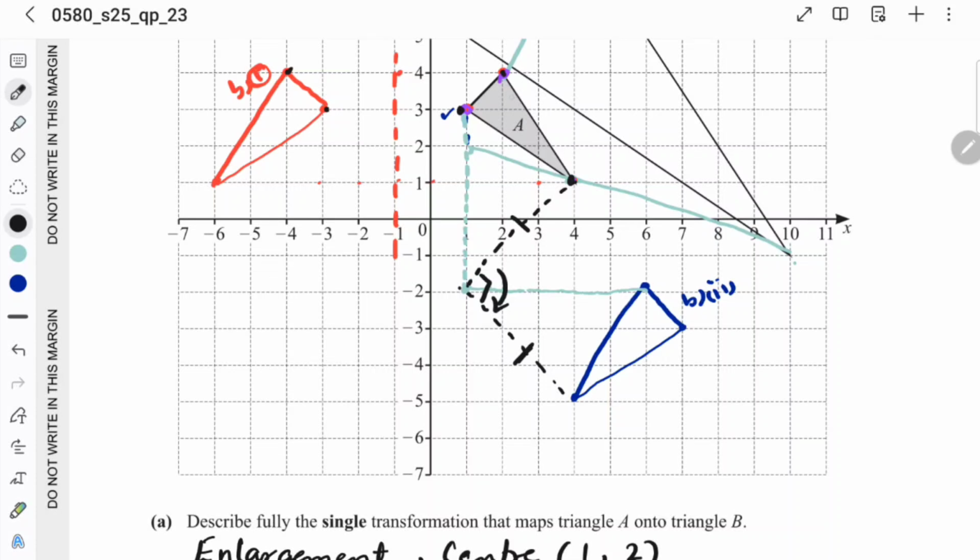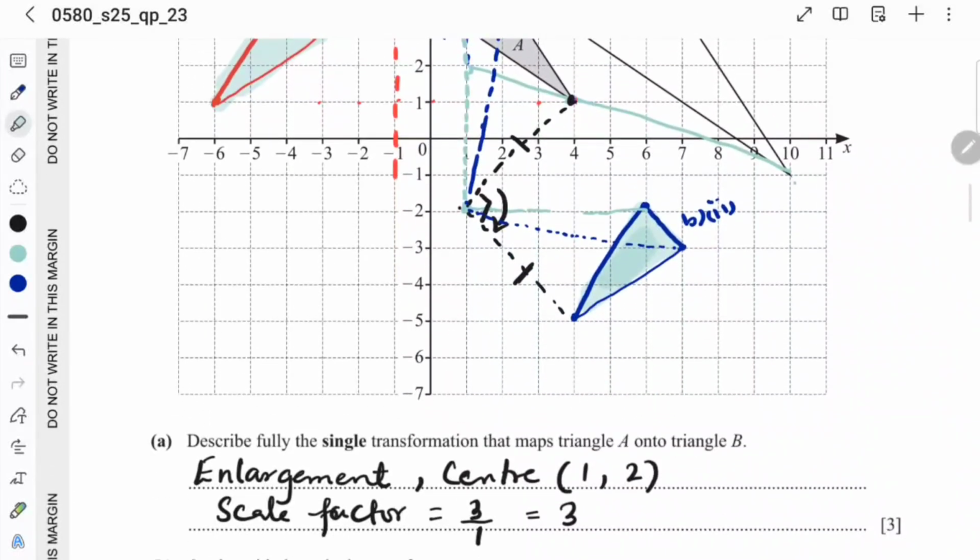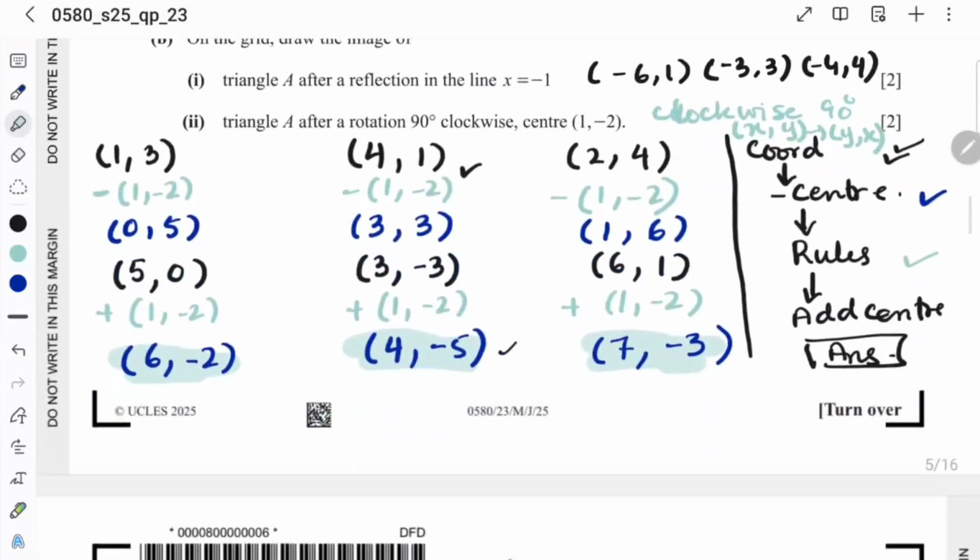Okay, the third point, I'm just showing it to you. This is the third point. Bring your point to the center, and then take your protractor, draw 90 degrees, and then you can see it's the same measurement with the 90 degrees, and it is clockwise. Okay, so all the 3 points you can draw like this, or with the help of calculations you can do it. The third thing is you can use the tracing paper also. So they are the 3 answers. This is for reflection, the other one is for rotation, and that is the reflection and enlargement.